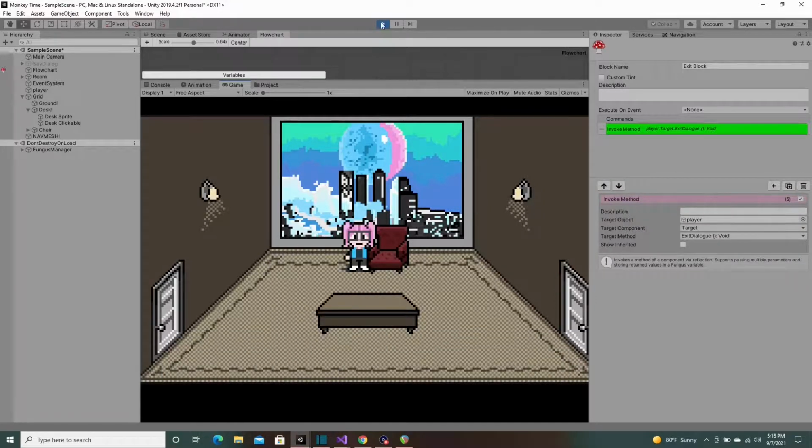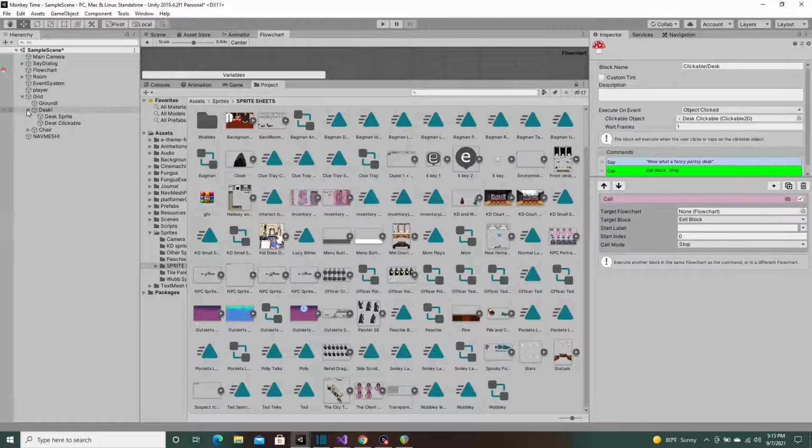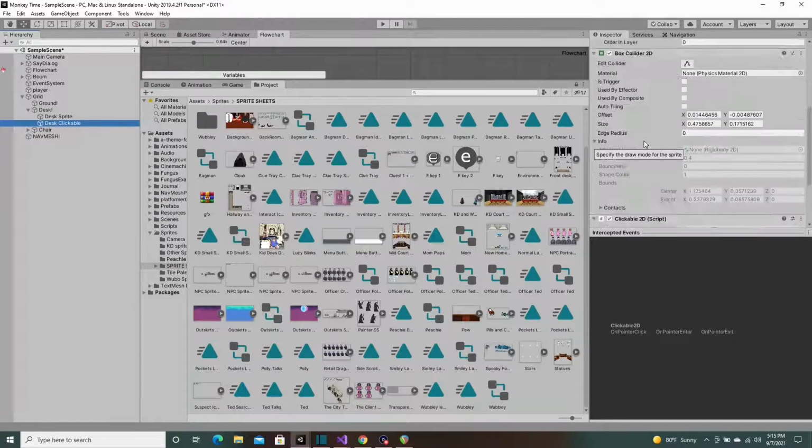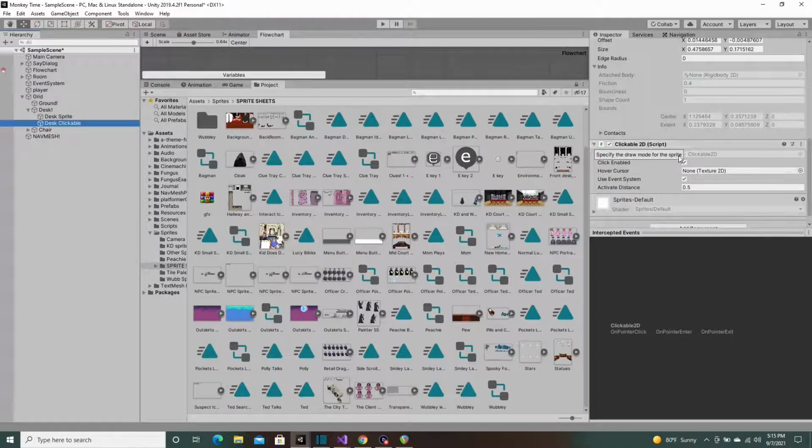That's awesome. The only thing that's finicky about this method, I've worked on this pretty hard to make it a pretty optimized workflow for people. The only thing that I think could be improved is this activate distance here. The fact that you have to figure out what activate distance you want for every clickable object in your game just by trial and error.